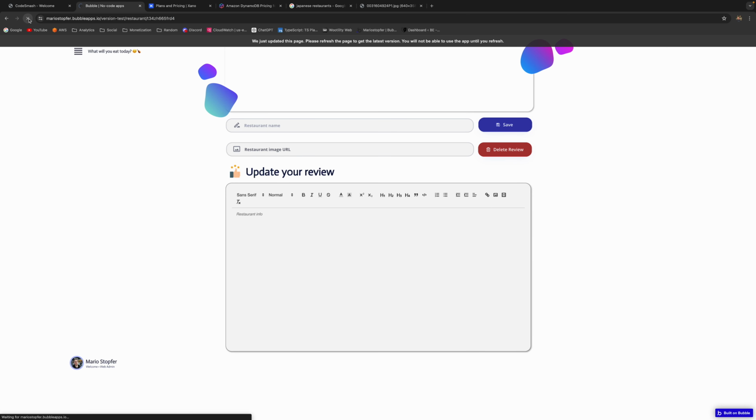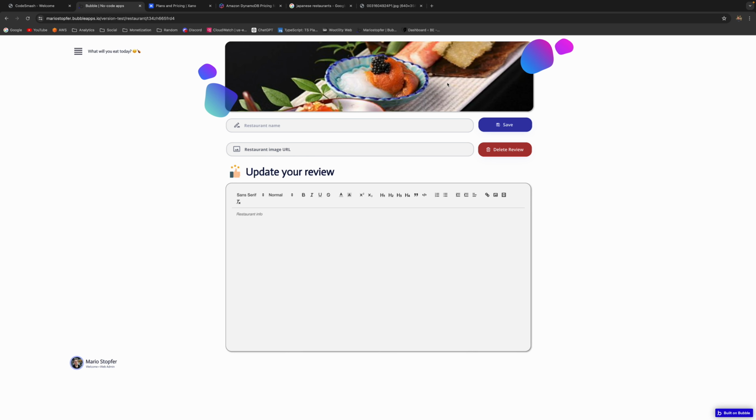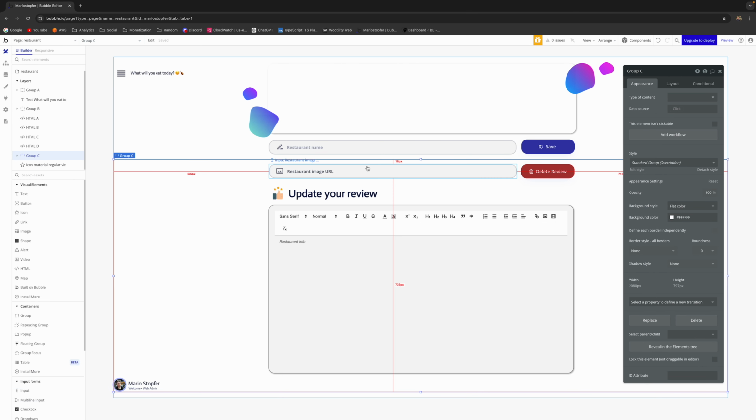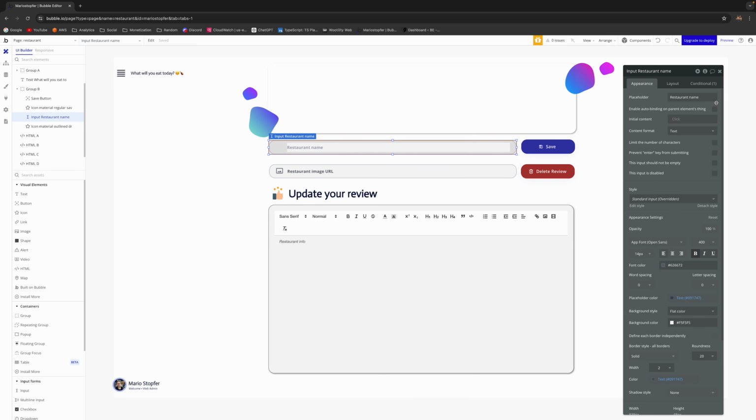Let's quickly refresh and see what happens. As you can see, we're actually getting the photo. This is exactly what we wanted. Yeah, so next let's go edit the other values, for example the name. So the name is going to be handled the same way. Just click on the element that's going to display and make sure to go and just select the actual content.